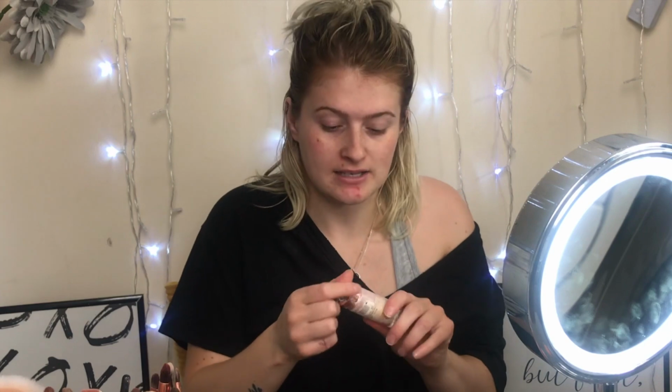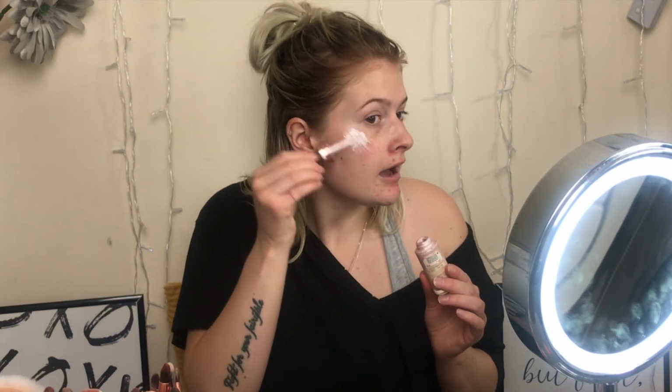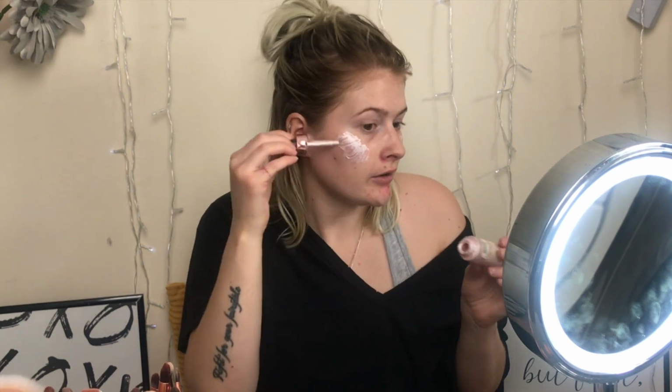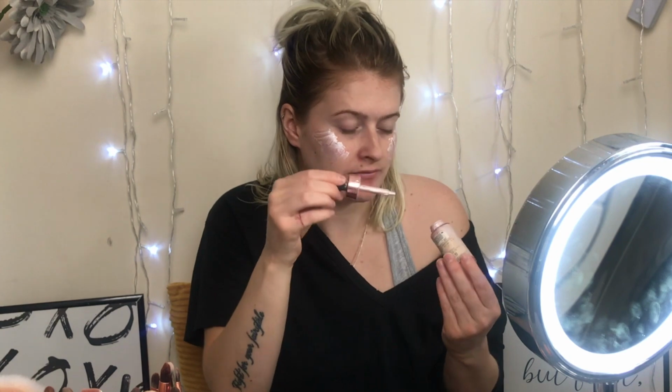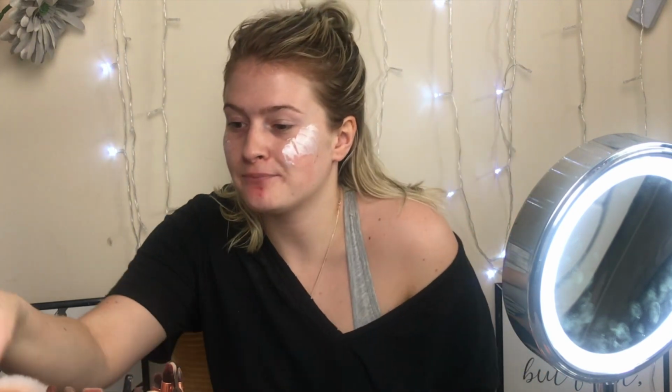Don't mind my skin right now, it's just not happy. The past, however long I just said, two months or so of stress at uni has really had its toll on my skin. I'm just using this L'Oreal Glow, what's it called? Glow Drops, but they've basically run out, so I can't actually drop it, which is why I've just wiped it on my face. What brush can I use? Let's just use this one.